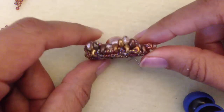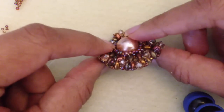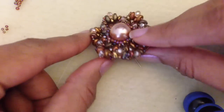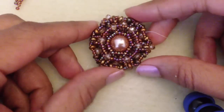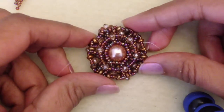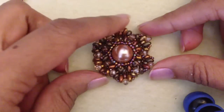This pendant is very three-dimensional. I've got my little domed pearl here, and these points coming out at an angle. Let me show you the back. It's quite nice, actually. I finished it really well. I'm very proud of this piece. And back to the front, it's got 6 points.